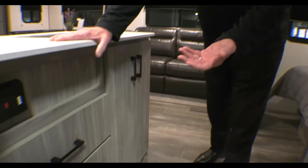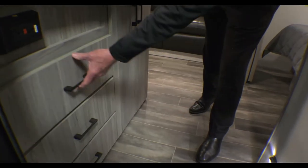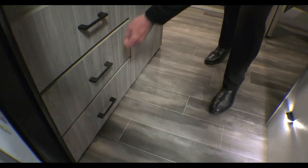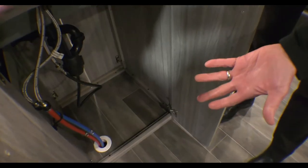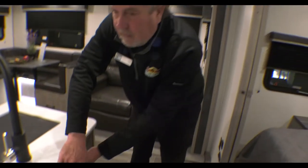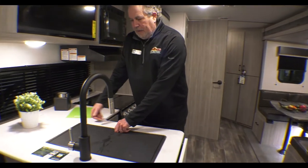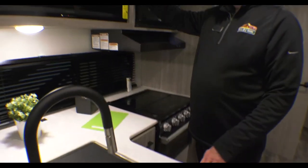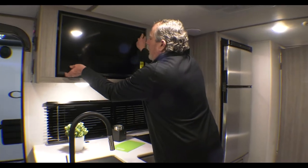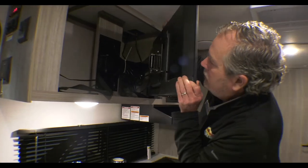If you look on the Passports now, almost every space is utilized with some kind of storage. We've got three drawers there, storage accessible under the sink in some of those areas. We've got a little extension here to expand your space. You can use this as counter space, or there's your big farm sink. I like to pull this out because there's good storage behind that as well — huge storage.